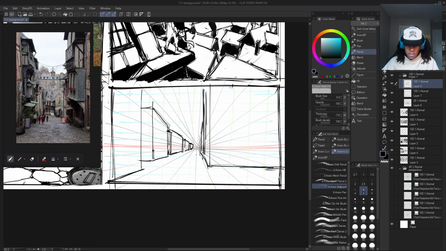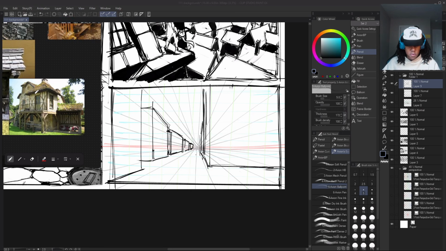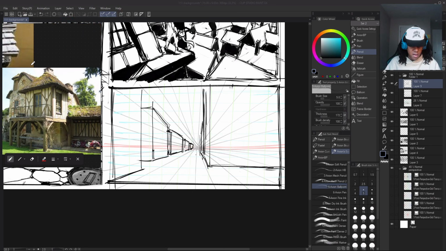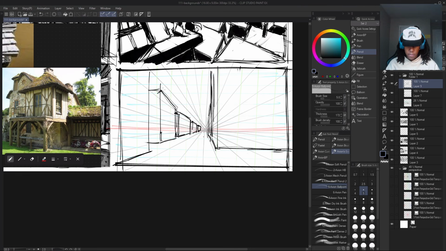Next, you can't see it in this particular reference over here, but I want to gather a reference, or look at reference, of rooftops and take notice of the shape of the roof and how I can implement that into my own buildings and design, right? I'm not really trying to design buildings right now. I just want to get the idea of what a rooftop would look like. So it's just this basic kind of shape.